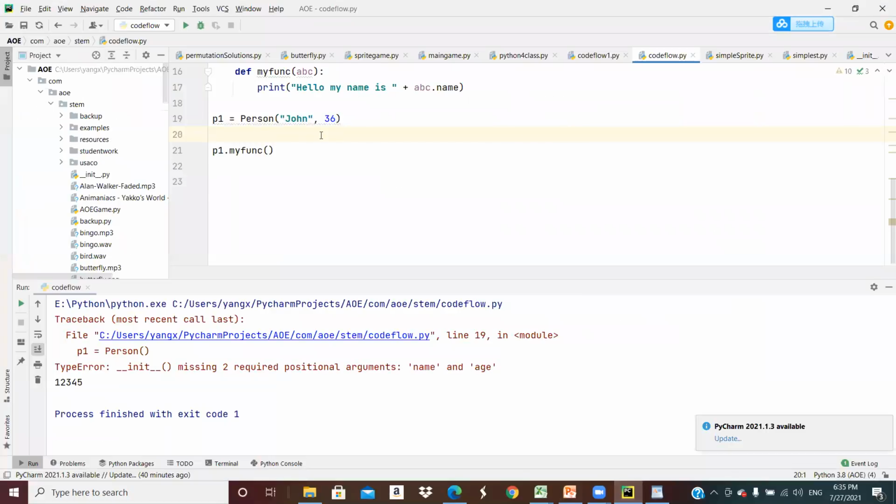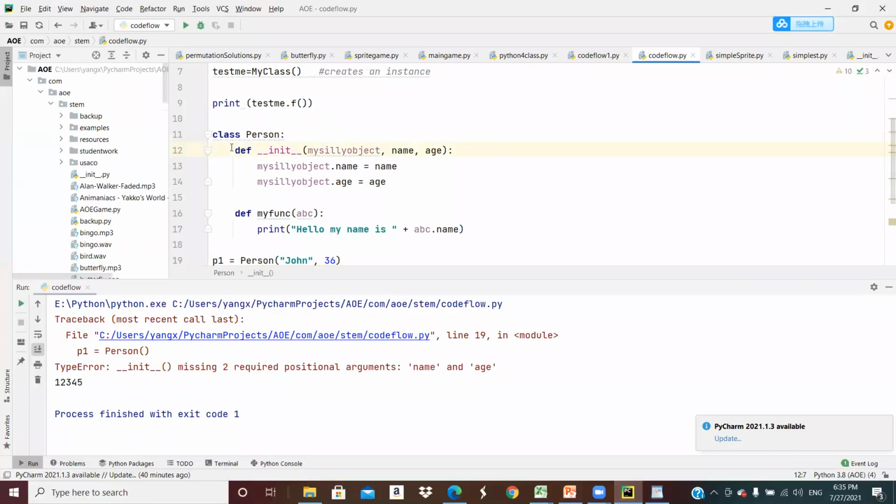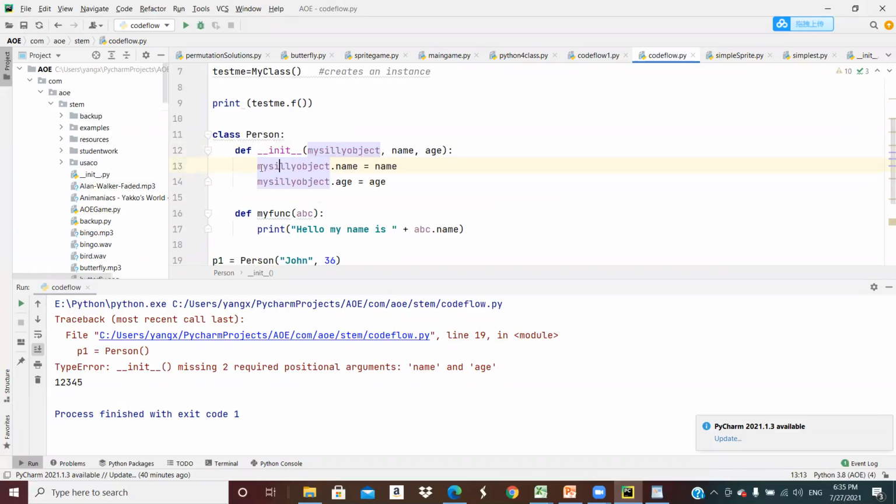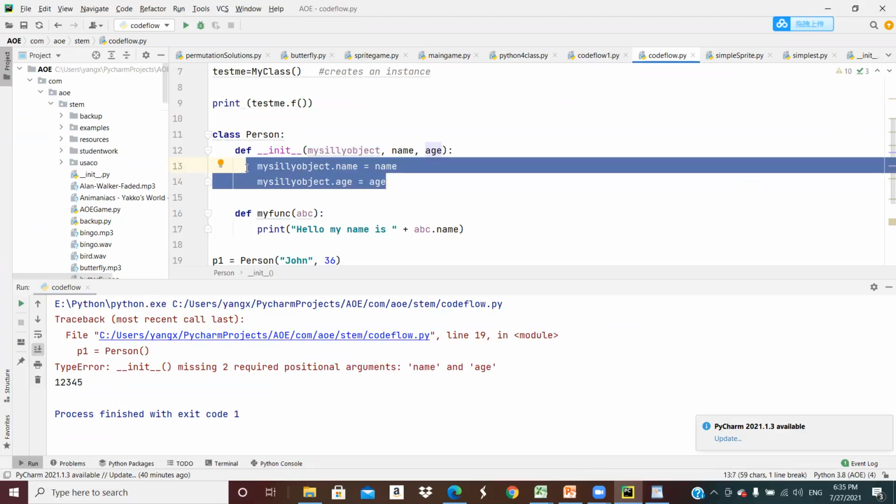So for us, we assign two values to it. Of course, you do not have to have parameters here, but you can do other things in this function. This is a place for you to initialize an instance.